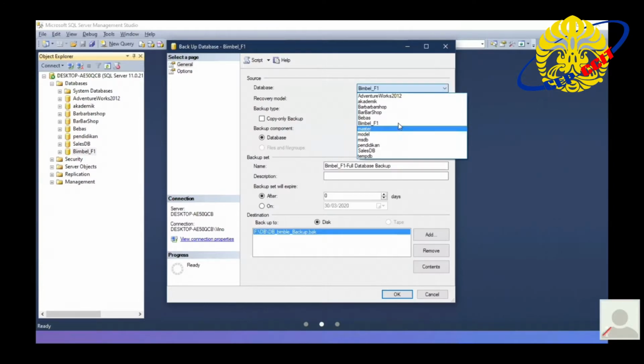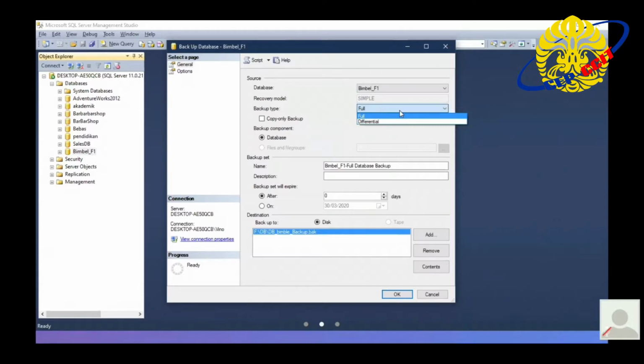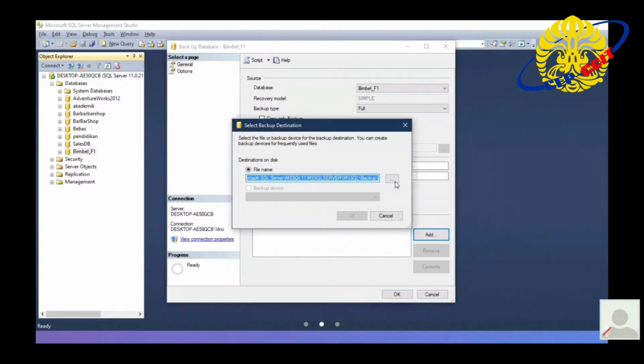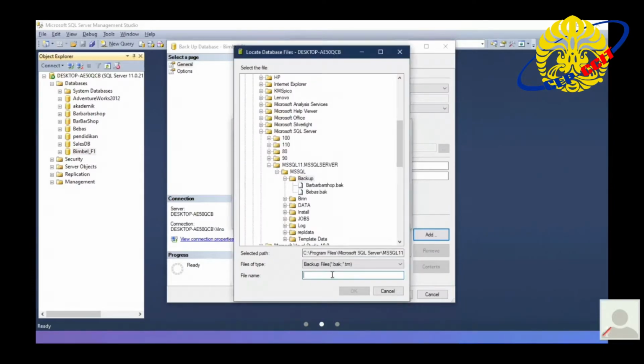This is Bimbel F1, and the backup type is full and differential. Full means you back up all data in the database, and destination is the location of your backup. This is the file name, Bimbel F1, and the extension is .bak.